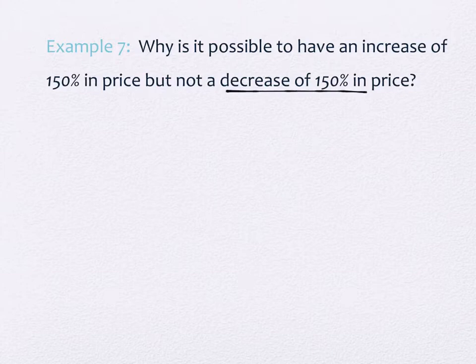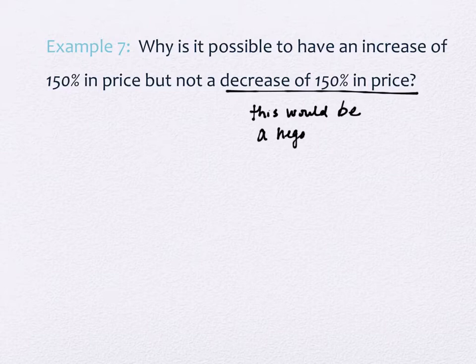Yeah, if we were looking at a decrease of 150% in price, this would be a negative price. And you might say, well, negative price, what would that mean? It would mean that they're paying you to take the item away, right? Can you imagine showing up at Walmart and them giving you money to take that bottle of laundry detergent? That'd be fantastic, right? No, it doesn't work like that, right?